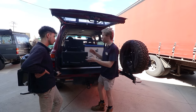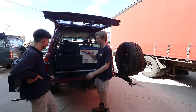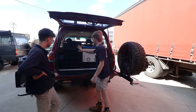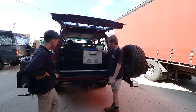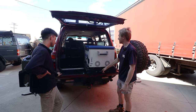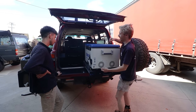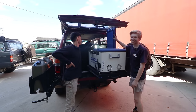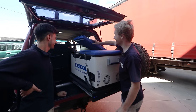But the fact they're lockout, like we're on a small little incline here, and because it's lockout, nothing's gonna move, so they're bloody awesome. So three of those bad boys. And then of course the fridge comes out like so. And then obviously you've got access to both compartments. Opens perfectly. Just fits. We planned that.